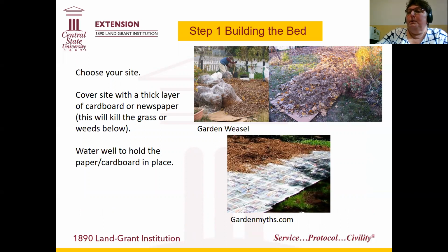So, as with any gardening, one of the most important steps is selecting a sunny spot with a nearby water source. Once you have your site selected, place the cardboard or newspaper directly over the grass and the ground. Sometimes marking the outline of the bed is helpful, but it's not necessary. Be certain to water this layer to hold it in place before you add the first layer of nitrogen. Remember, your cardboard is carbon.